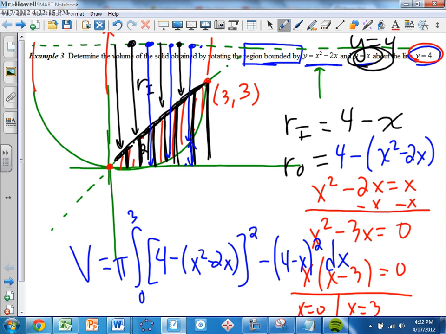Again, I'm going to leave this alone because this stuff here, you can do in your calculator. Type this into y1 and do the integral from 0 to 3 and then multiply it by pi. I'm going to leave that alone because we want to go through the problem and the setup. The setup is the most important part here. Again, the setup is the toughest part. Let's look at another example.